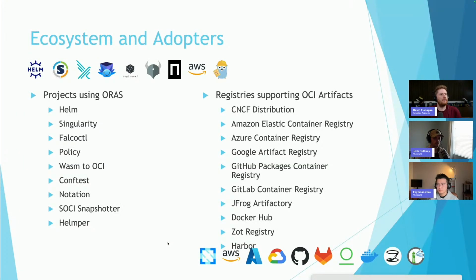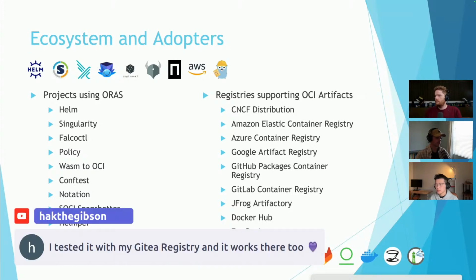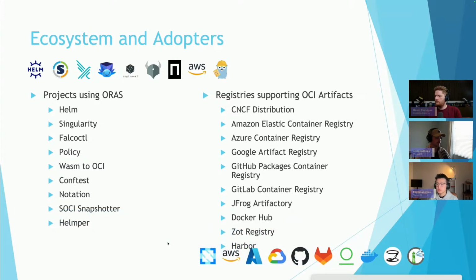As we can see, a lot of open source projects and registries embrace ORAS and OCI artifacts. For example, Helm has integrated ORAS since Helm v2, and so have a lot of security projects like Falco and policy notation. They leverage ORAS to authenticate with registries and manage OCI artifacts across container registries and their local file system. As I just shared, most popular container registries are compatible with OCI artifacts. That means you can have very good portability for your AI models if you store them in OCI registries.